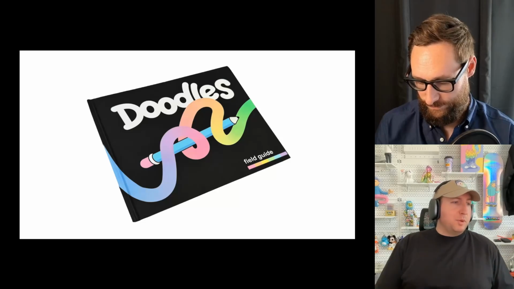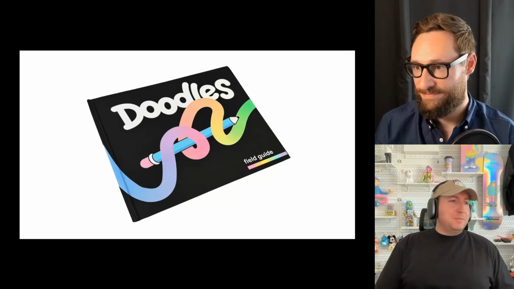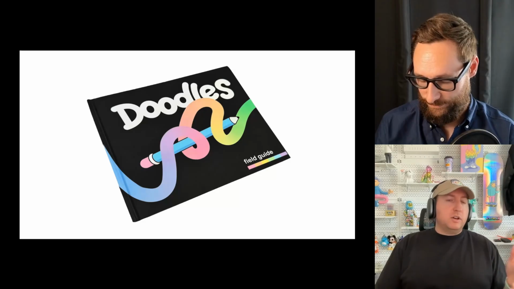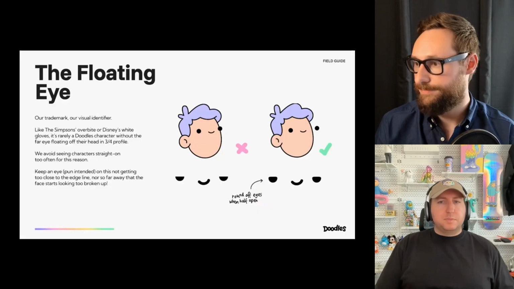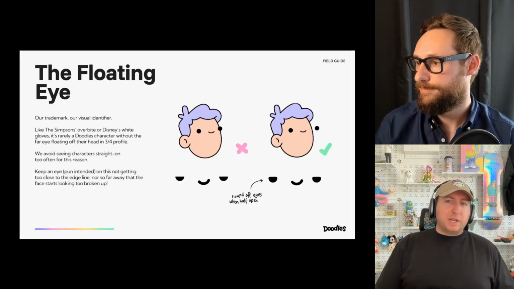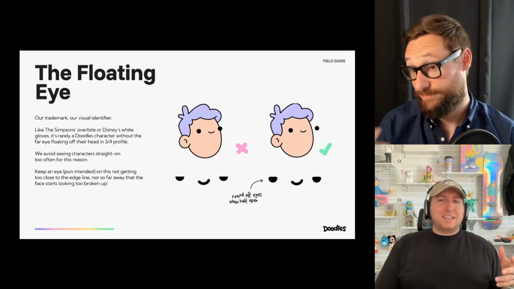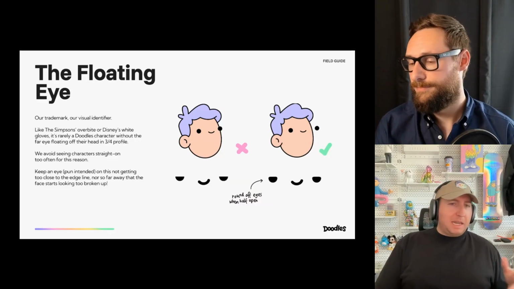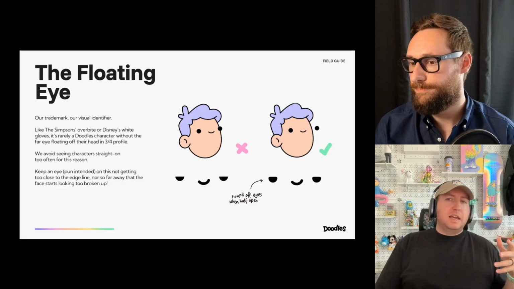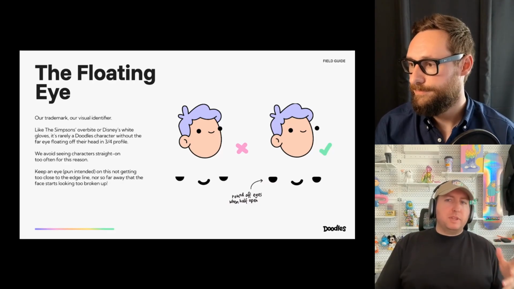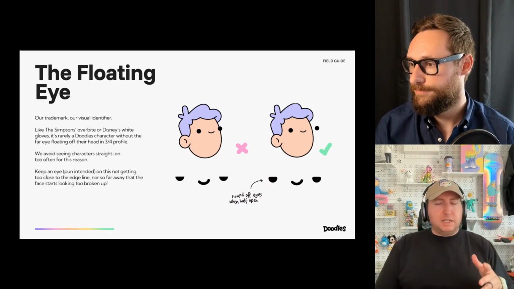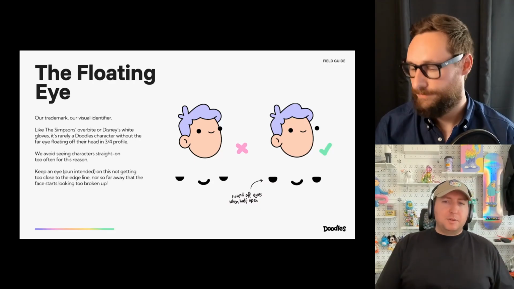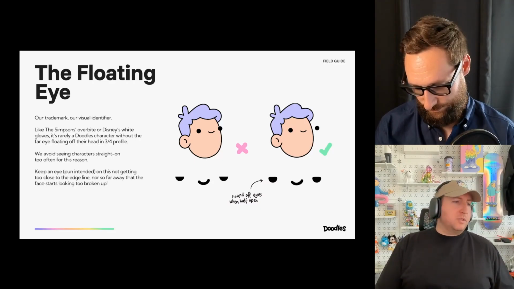So much to the point that we wrote a book called The Field Guide, so that our community and the artists on our team could have a definitive brand Bible on what it means to draw a doodle. Some of the examples of that is our floating eye. Funnily enough, this is one of the things that had us trying many models, many instances. It's something seemingly so simple that this, at a 3/4 view, the eye floats off the body, completely confounds most models that are out there.